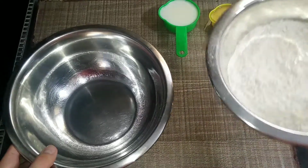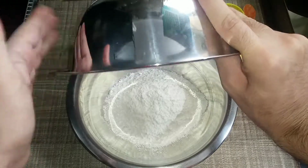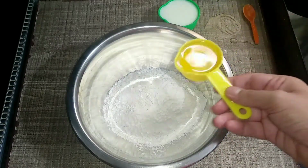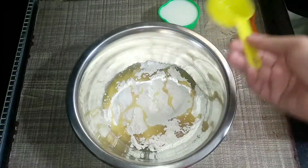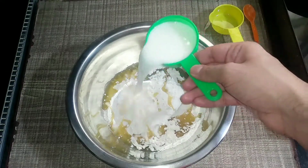So first we're gonna start with making the sheets ready, which have flour, salt, and baking powder in it. And we're gonna add some oil. Better to use neutral oil, doesn't have any flavor in it and no smell. And we're gonna take milk, which also has half a cup of water in it.